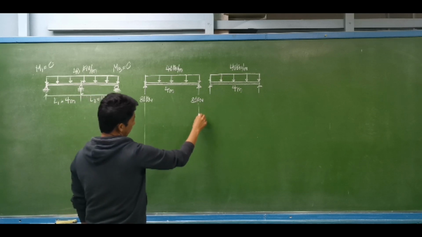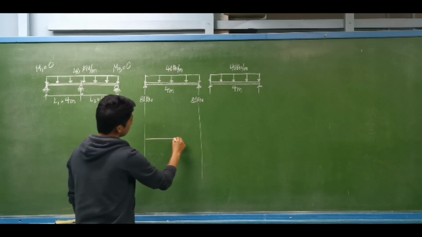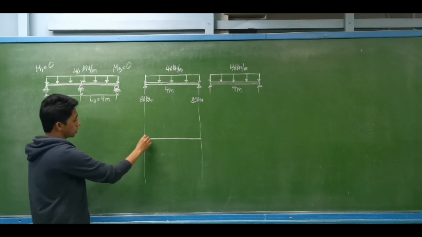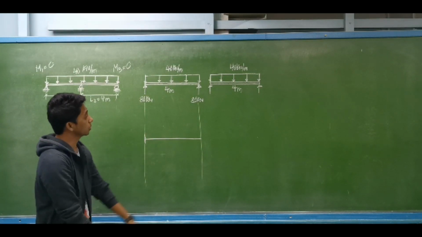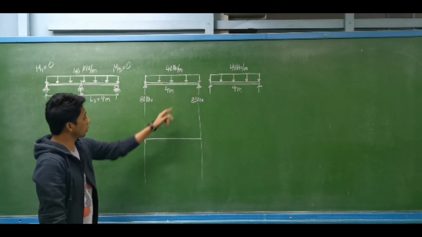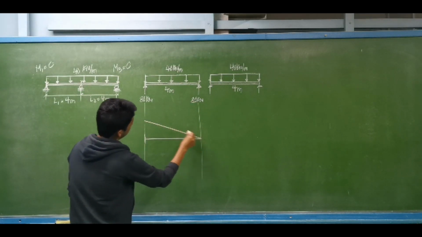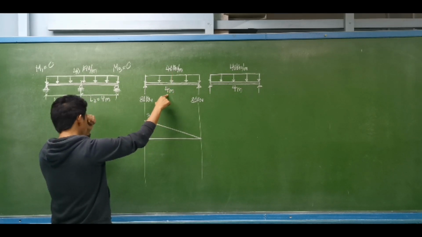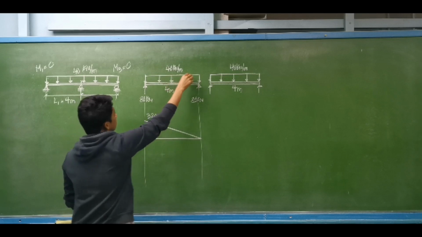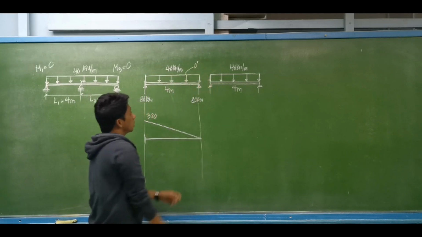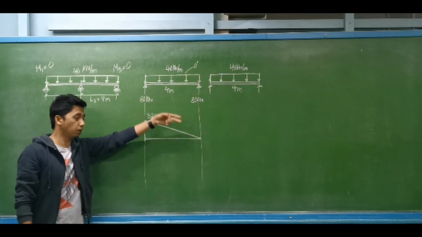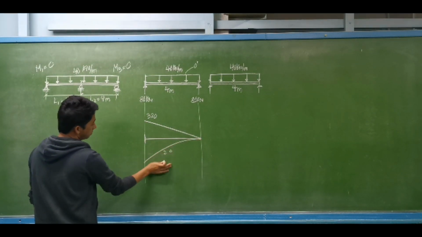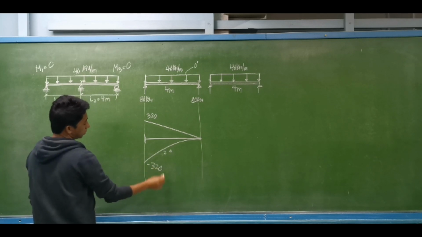Then we draw the equivalent moment area. For the left span, it should be with respect to the left end, so I'll be choosing this side as the fixed support. That is 80 times 4, we have 320. We have 40 times 4 is 160, times 2. This is a 0 degree loading. The shear diagram will be first degree. The moment diagram will be a second degree curve, and this is negative 320.